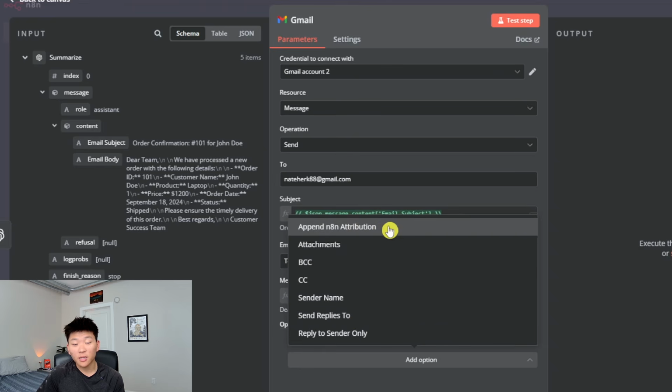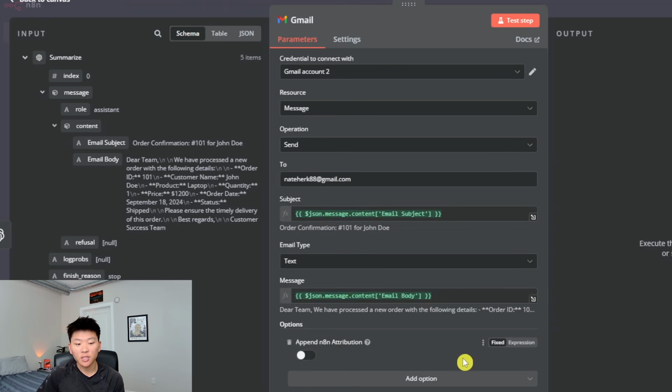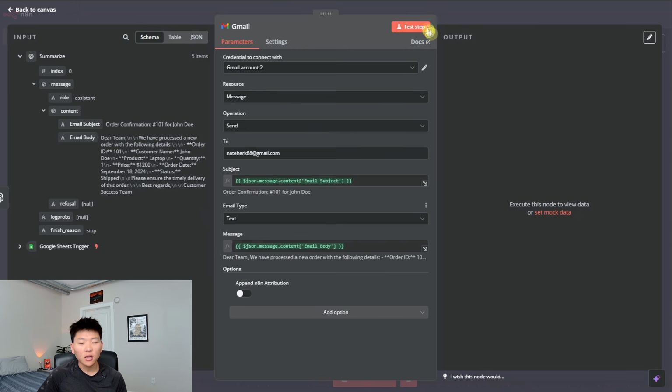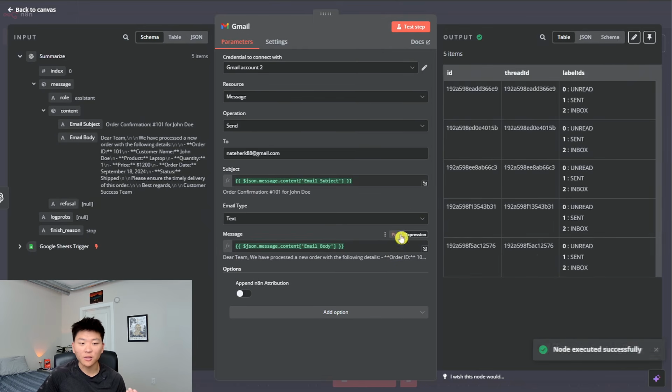I usually just will come in here and click append n8n attribution and make sure I turn that off. Otherwise, at the bottom of the email, it'll just say this email was generated by n8n or sent by n8n. So this looks good to go. We can test this step and it should be firing off 5 emails because we have 5 emails in the sample data. So you can see these came through.